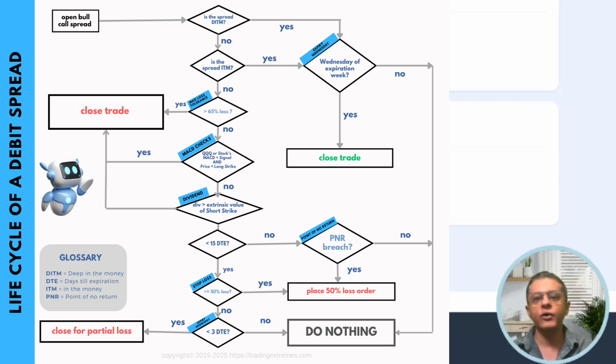Remember, Maya is a rule following system, and its secret sauce is not some 90% win rate. It's simply having a set of rules and following them over and over again.